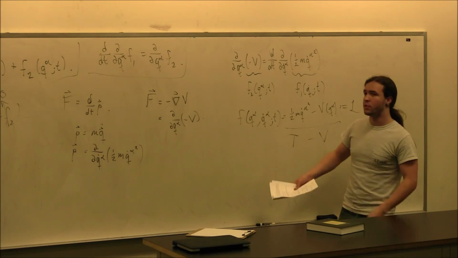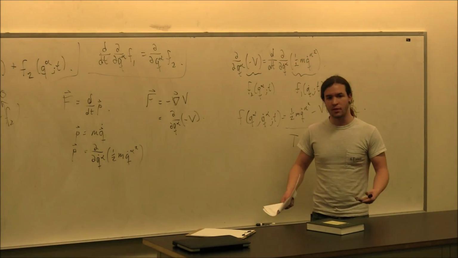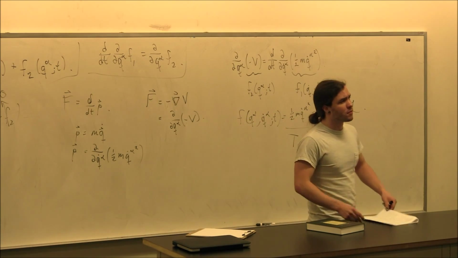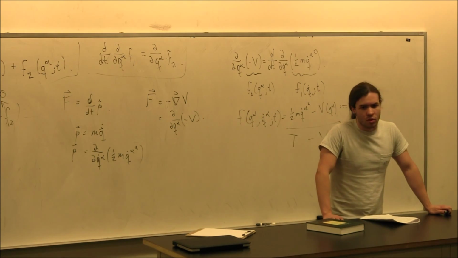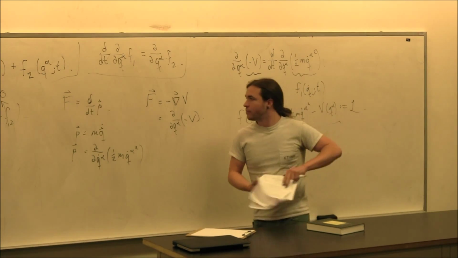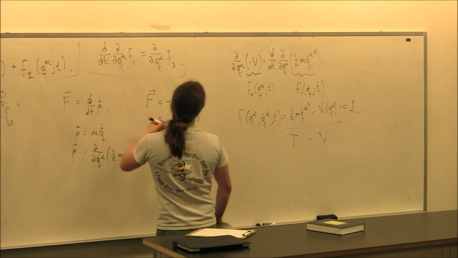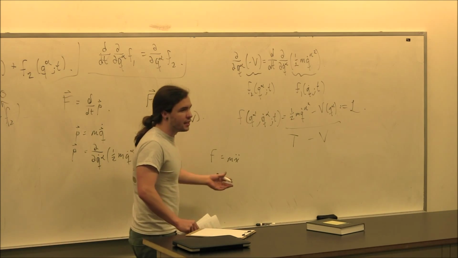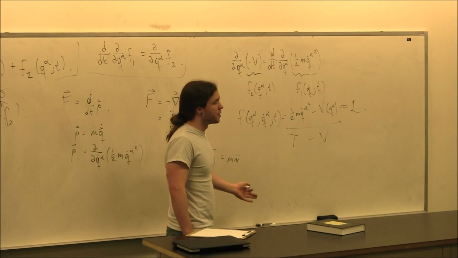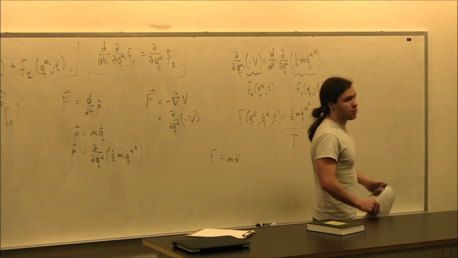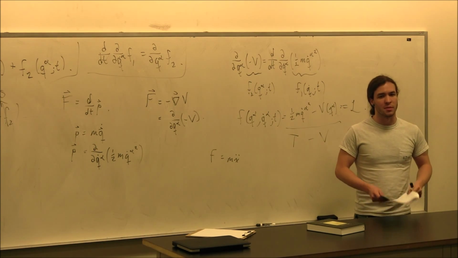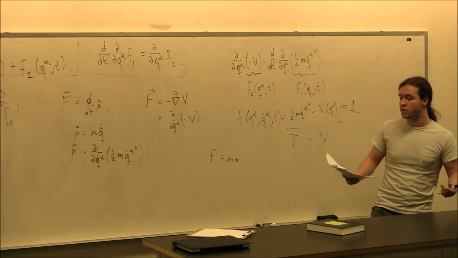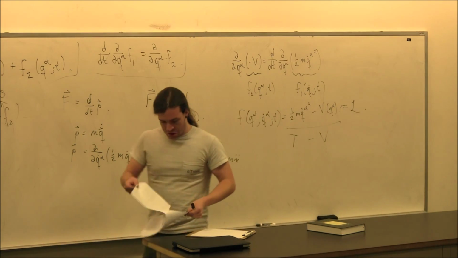Like I was saying, this does not reduce the complexity of the mathematics, because from Newton's laws for n coordinates, you end up getting n second order differential equations. You usually have F equals m x double dot, something like that. You get n second order differential equations for all your coordinates. With Lagrangian mechanics, you also get n second order differential equations. So the mathematics is identical, but the physics is actually much easier.